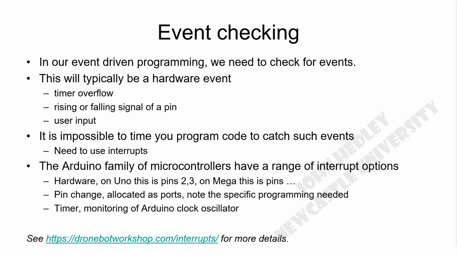The timer interrupt utilizes the internal clock oscillator. The oscillator's base frequency is 16 MHz, but the timers can be set to multiple values of this. For example, a count can be every oscillation, or every 2 oscillations, or every 4 oscillations, etc. If you count these pulses, you can trigger an interrupt when the counter reaches its limit, known as overflow mode, or when it has reached a certain value, known as compare-match mode. The latter is a very good way of ensuring precise timing in your applications, for example the signal needed to control a servo motor.